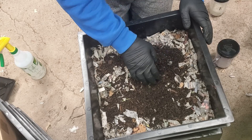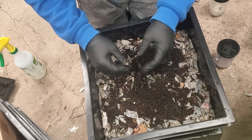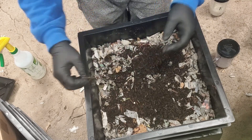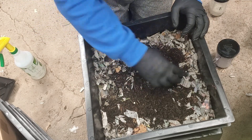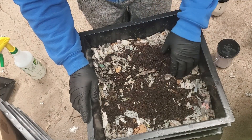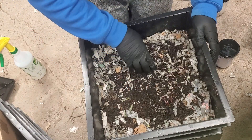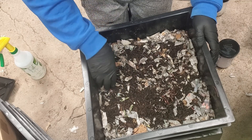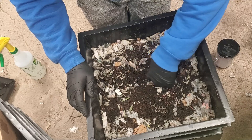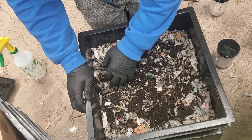I think I'm gonna add a bit more water to it. Here is one of the strawberry tops — so they've eaten that. I put in like four or something. It looks like they've eaten all the strawberry tops; I just can't find them. They seem to be spread throughout the bin, which is good. I was worried when I first got them that they were clumping, so that's good.